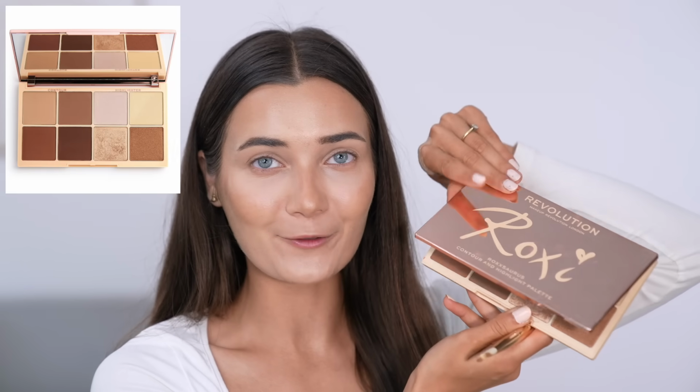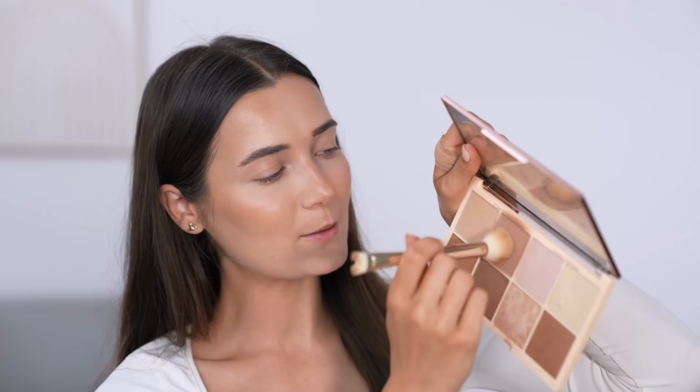So I'm going to go in with my Revolution Contour and Highlighter palette. I'm just gonna pick up this shade here, and then we're just gonna tap it. Yeah, with a powder, this works a lot better. I just feel like for a cream product, to be able to move it and blend it around your face, you really need the brush to be quite strong. The bristles need to be strong and coarse. So this brush is definitely way more suited to powder use, which is a little bit of a letdown, but since I normally use powder anyway, I feel like that's okay. Let's also try it on the nose with the powder and see what happens.